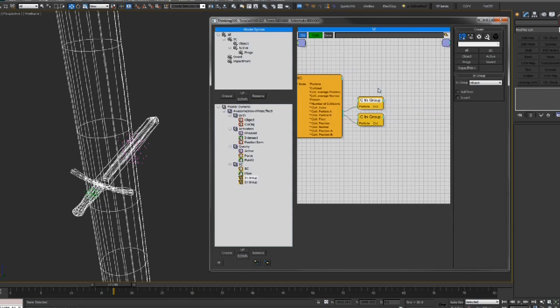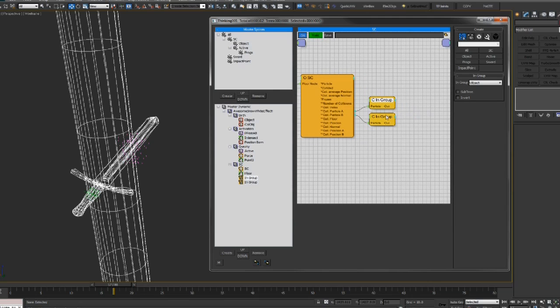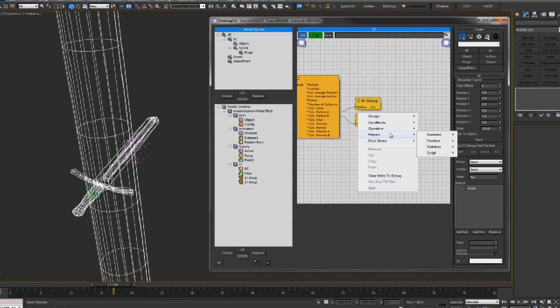Both these are outputting a true once they collide with each other. That's how this works. So we need to add both these true values into one single true value.